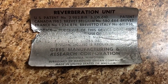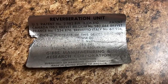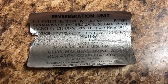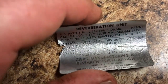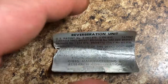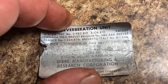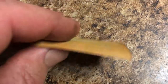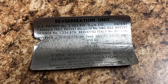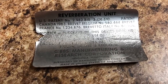Here's another interesting little tidbit. This has a Gibbs reverb tank in it, and when I first tested the amp I noticed the reverb didn't sound as strong as it should have — I thought that was probably a tube. It turns out what was causing the reverb to sound like that was a decal under the springs that had curled up and was basically wrapping around the reverb tank springs. I ended up taking the decal out and I'm going to put it in an envelope with all the information about the dates the amp was serviced and some information about the original owner.